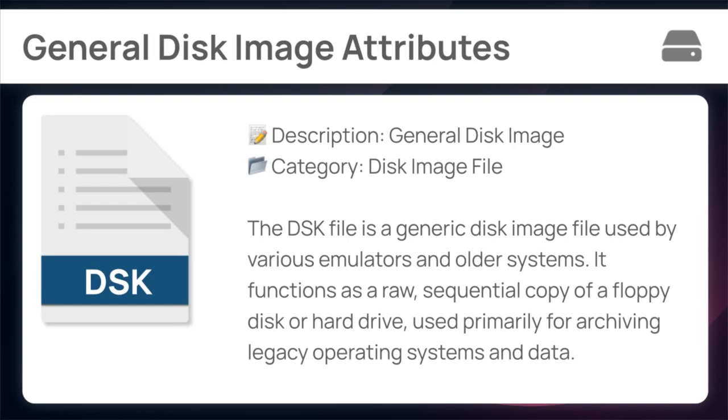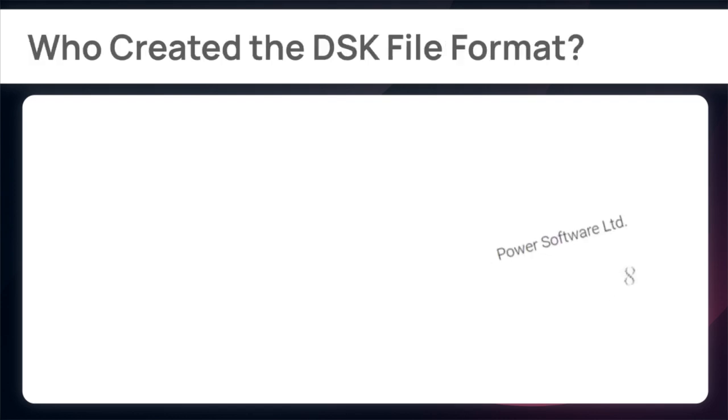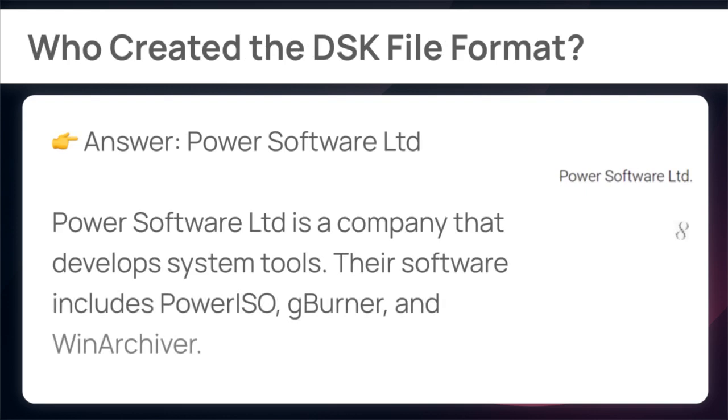It functions as a raw, sequential copy of a floppy disk or hard drive, used primarily for archiving legacy operating systems and data. The format is structural, simply containing a direct binary copy of data. When used for legacy systems like the Apple II, it requires the emulator to correctly interpret the file's binary structure as a bootable disk volume.